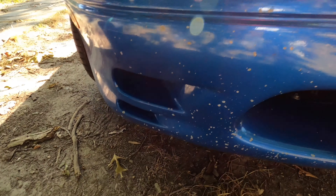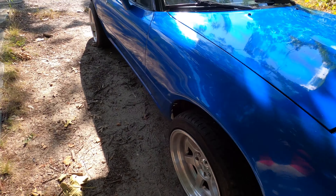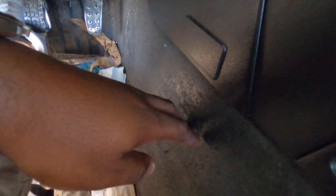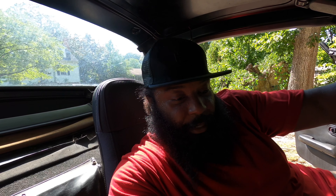The turn signal deletes just kind of let you know airflow is going in there. On stock ones, the whole piece is actually a turn signal. I love this front bumper. It's got some little paint chips and eventually I want to get around to repainting, but it still serves its purpose. On the inside, eventually I want to pop the seats out and redo the flooring.